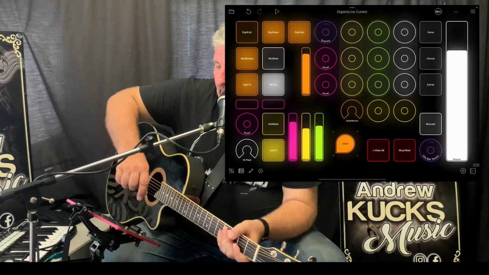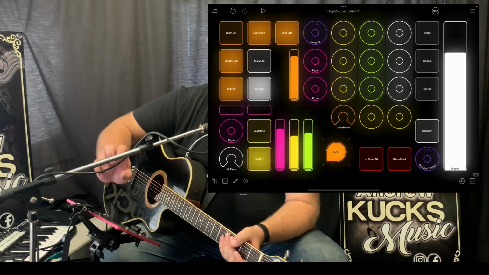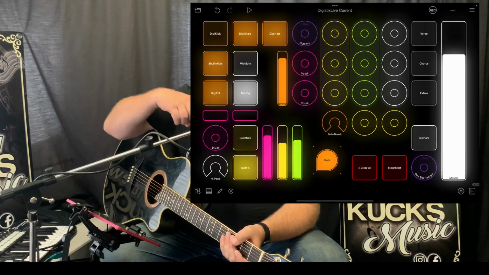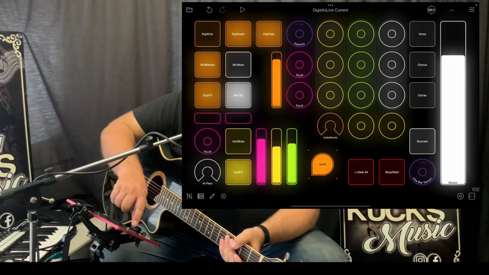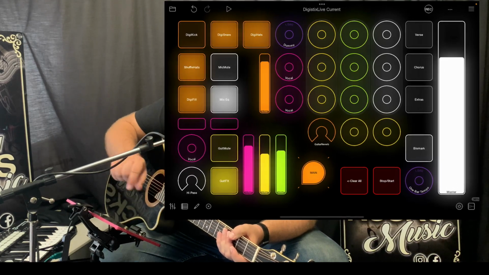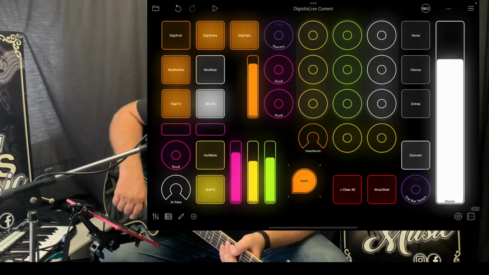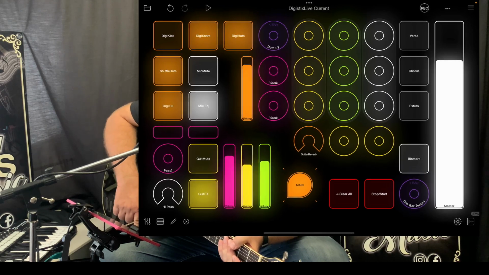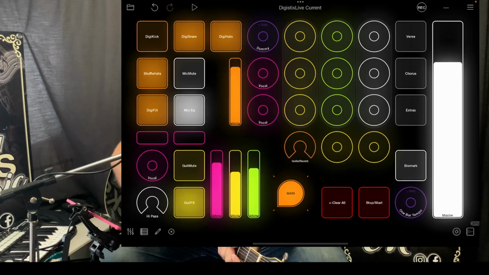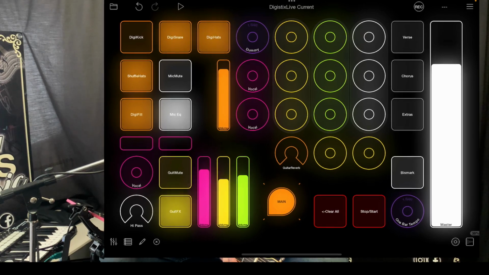And then I've got my volumes here for the vocal and the magenta. The yellow is the guitar volumes post loop, and the green is the bass volume post loop. And although I've got room there, I could probably put a white one, because I only just added the white ones for my keyboard in recently, so maybe I'll add one of those. Let's do that. I might do that now.